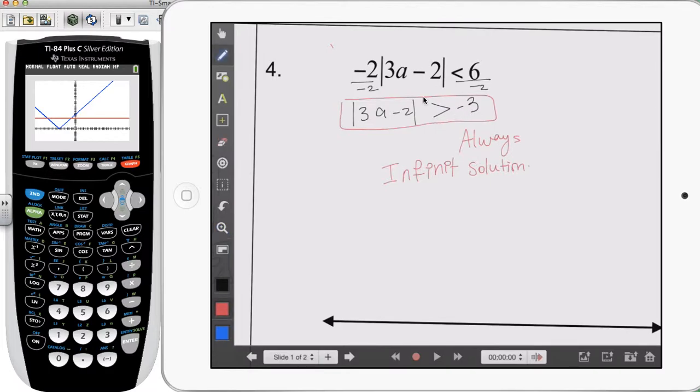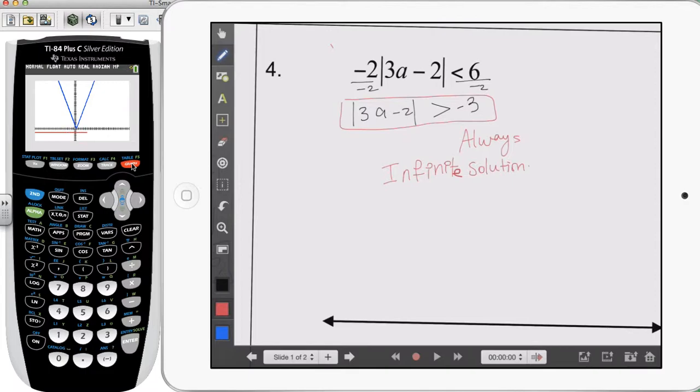So let's try to graph it to better see it. Go to y and plug in 3x minus 2. Now you can plug in the main equation, but I feel like it's easier to plug in after you isolate the absolute value in the calculator. So let's graph it. That's going to be my V shape, and that's going to be the number line.